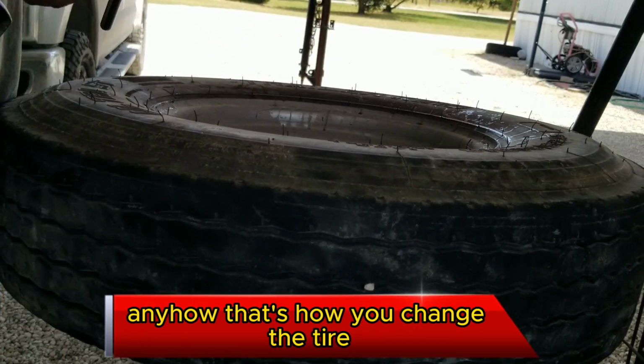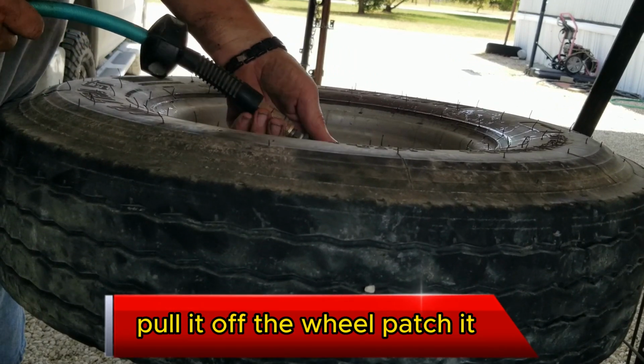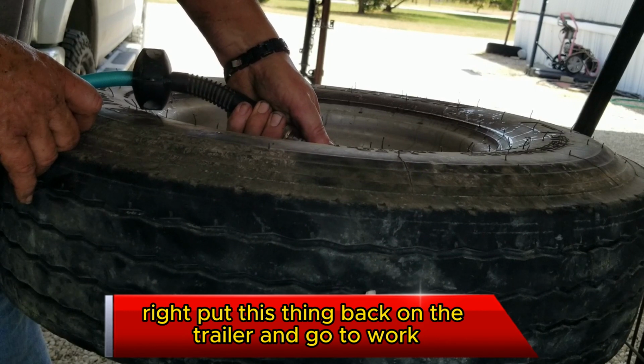Anyhow, that's how you change a tire or prepare a tire. Pull it off the wheel, patch it, put it back on the wheel. Ready to put this thing back on the trailer and go to work.